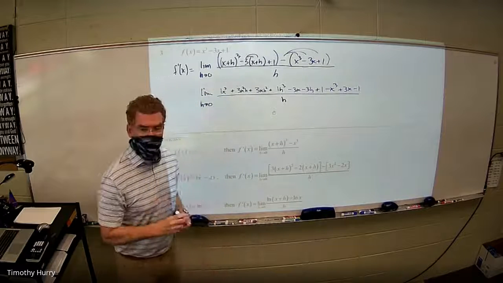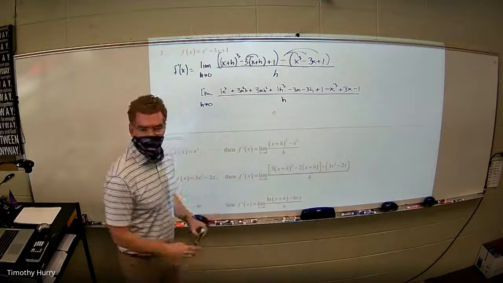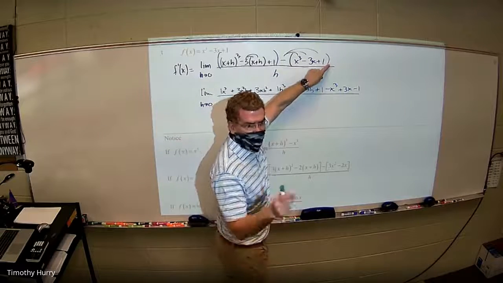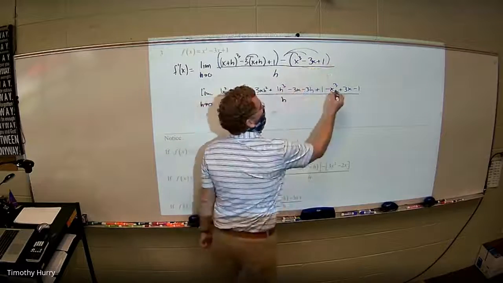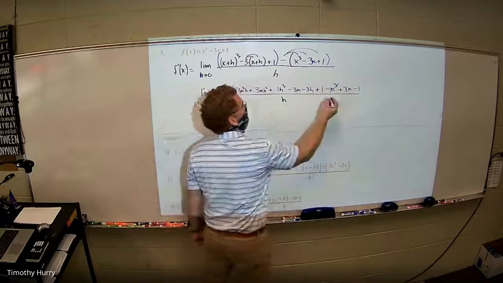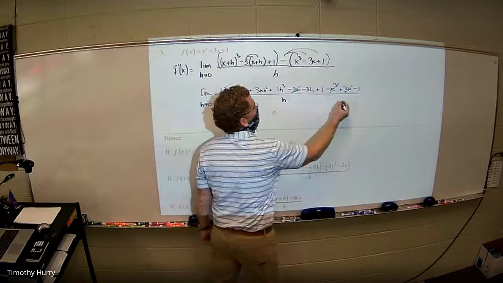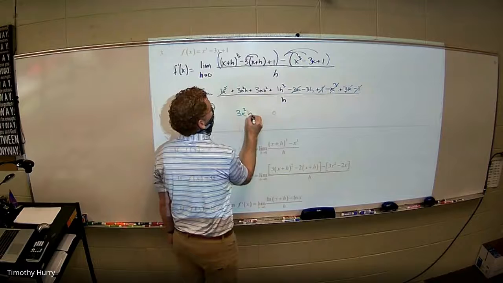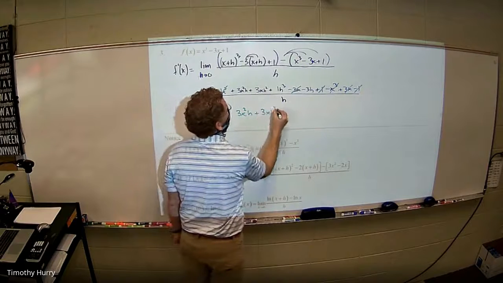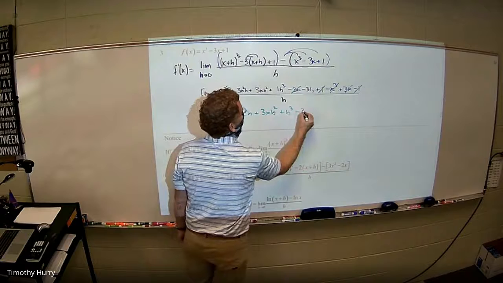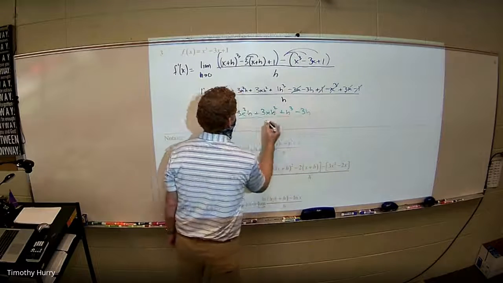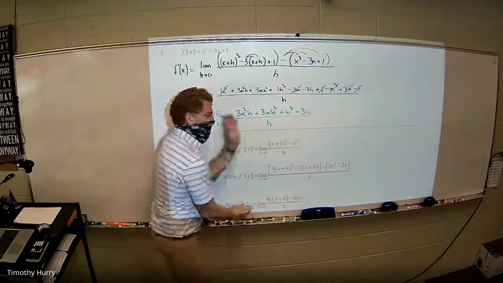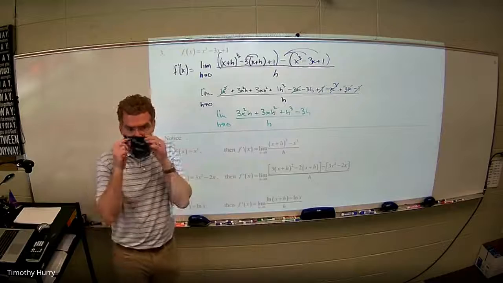Now, what did I say should happen if you've done it correctly? All but the h's should cancel. Everything over here on the right, the f of x should cancel, leaving you nothing but terms with h's in them. And sure enough, look, negative x cubed, positive x cubed, positive 3x, negative 3x, negative 1, positive 1, and then sure enough, I've got a 3x squared h plus a 3x h squared plus an h cubed minus a 3h over an h, and you can clearly see that everything has an h, and that's what's giving you the 0 over 0.